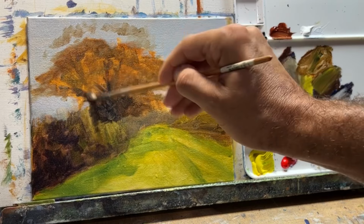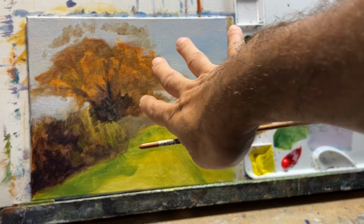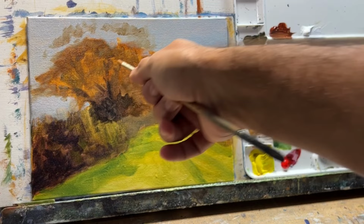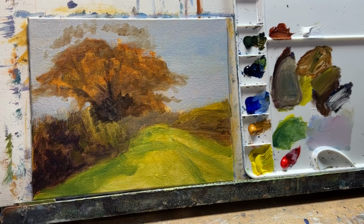And you're like, why are you doing that? Well, I'll tell you why. Basically, the initial color that I had in there was a very light color, right? So it allowed me to gauge how dark or how light the tree is as a comparison to the sky and everything else. Now, it's going to look different as soon as I start putting sky holes in here, right? And then I'll be able to better focus where I want to put my highlights. You have artistic license to do what you want. You can put as many holes as you want, or as little as you want, or shape the tree however you want. It's all about your perception and your description of this tree here.